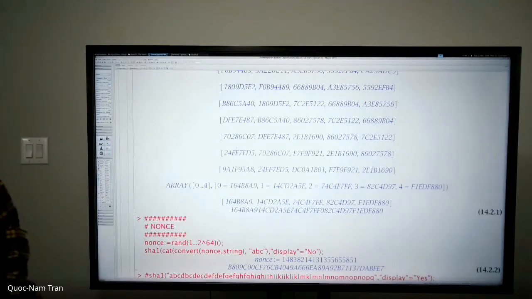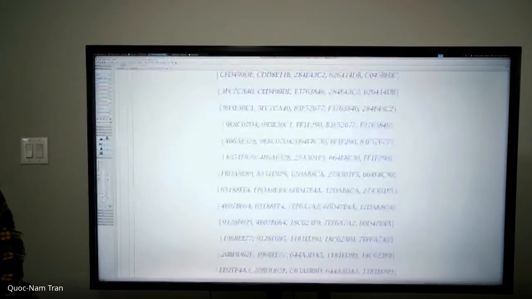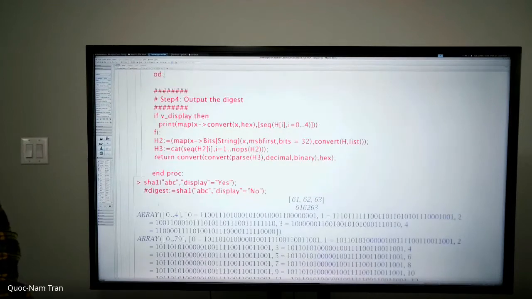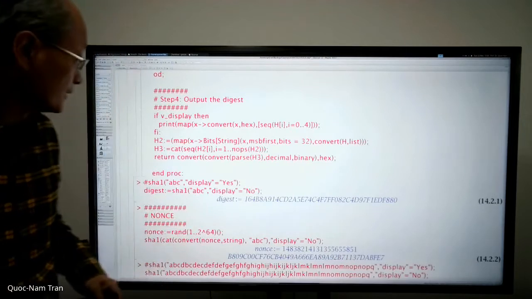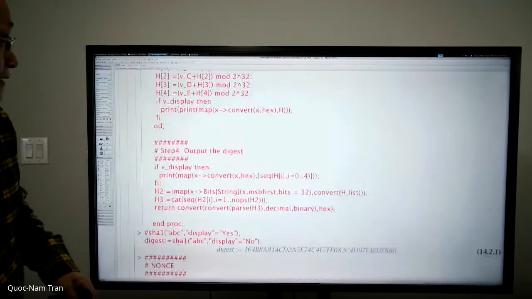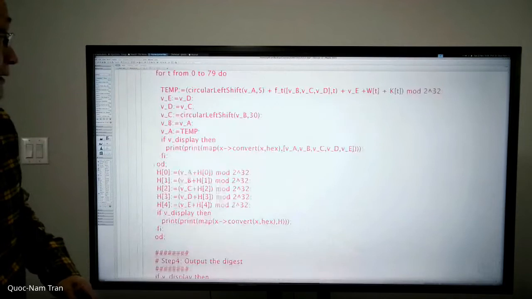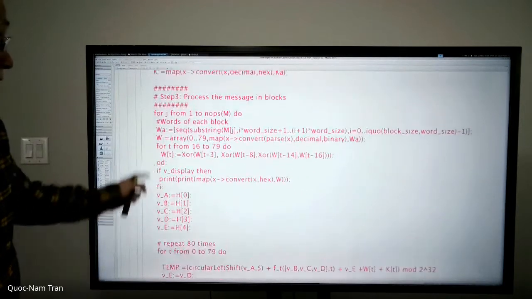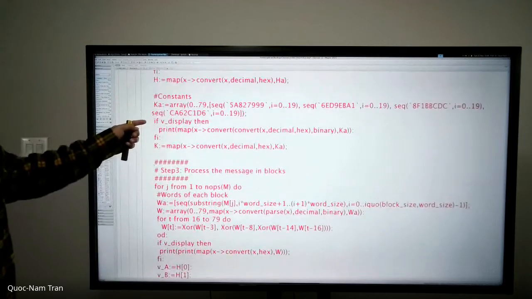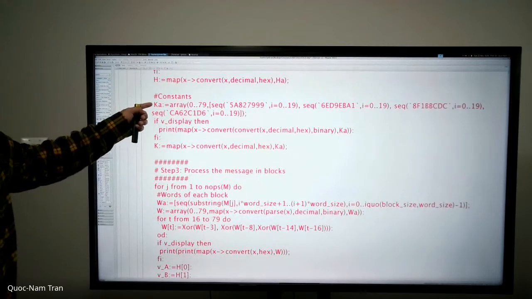So once we have our algorithm, then we can modify the program a little bit to have our own hashing function. As I mentioned before, here we have the initial values for k, right?